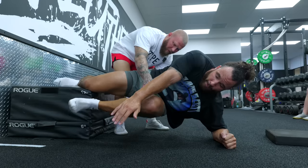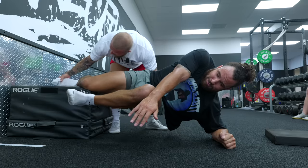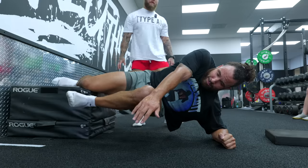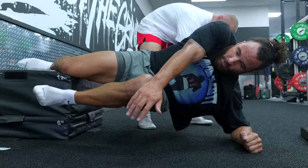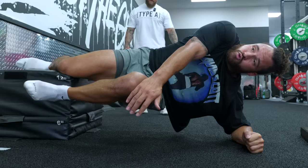Yep. Now drive the knee to me. Yeah, right there. Now drive it up. Good. Hold it right there. Flex the ankle. Flex the ankle. There you go. Hold. Serratus and oblique right there. Good. Lift your hip higher. There it is. Good. Hold that. Hold it. Good.